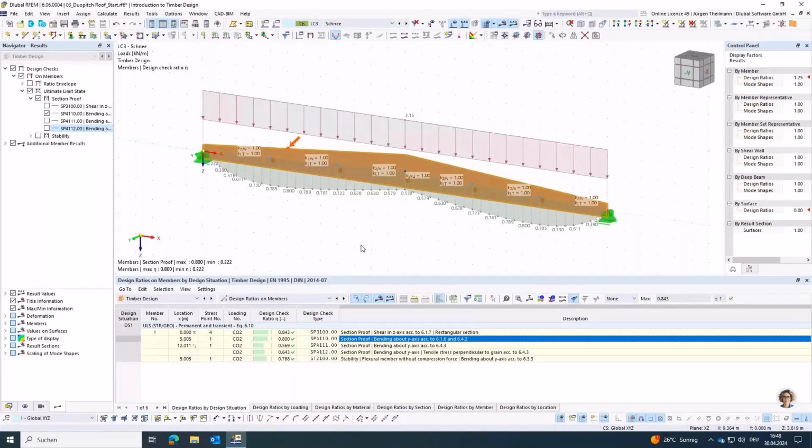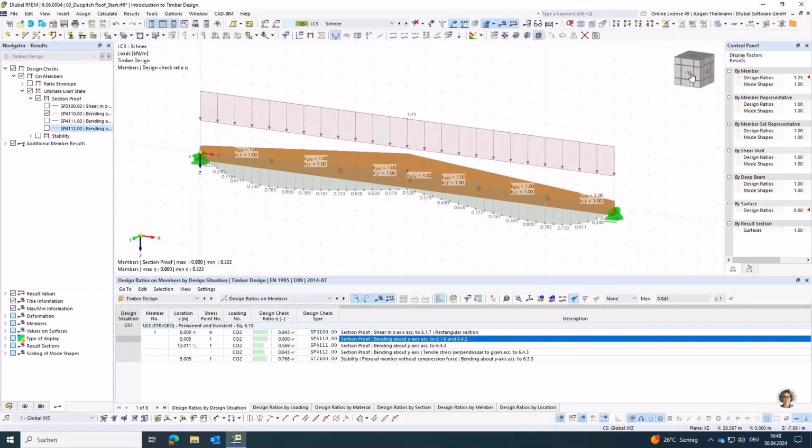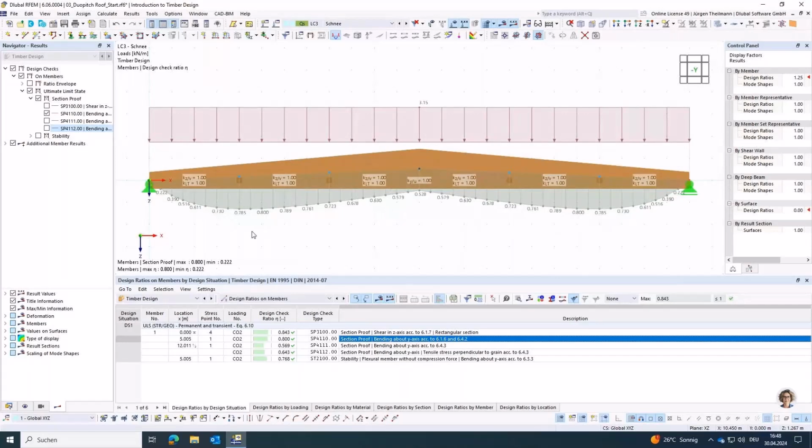Also for this type of sections where you have a linear cross-section distribution but a non-linear stress distribution, it's not always easy to find the place with the highest bending moment. So we have it about here with the 0.8 design ratio.